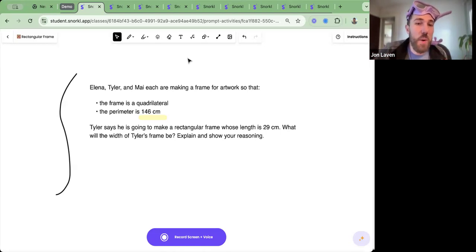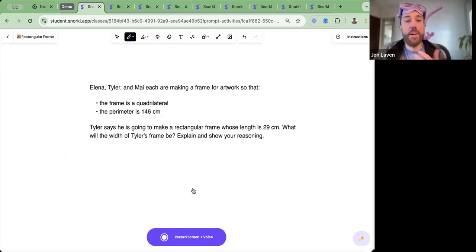I'll do a quick demo of what it might look like for a student to solve this question. I'm actually going to make some mistakes, just because it's more interesting that way, and then I'll show you what happens. So I press this purple record button. Snorkl begins recording my voice, and it will record what I'm doing on the screen. Teachers do this with their whole class as a formative assessment, exit ticket, do first, small group practice, large group practice, all sorts of things, and sometimes as homework.